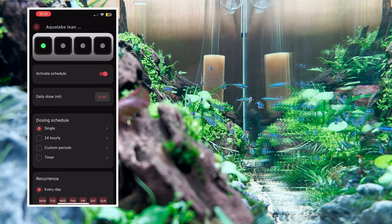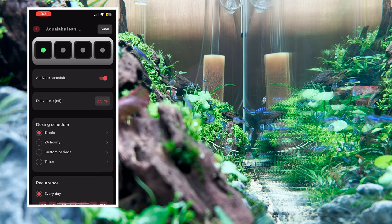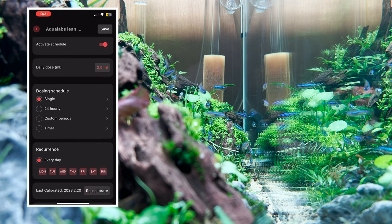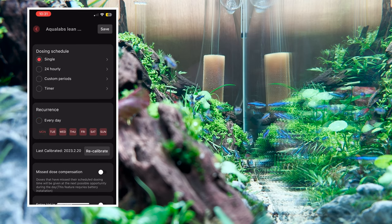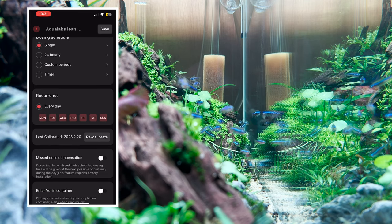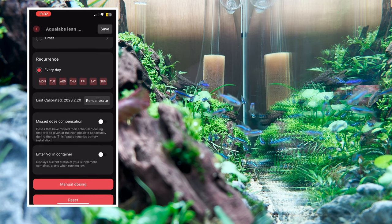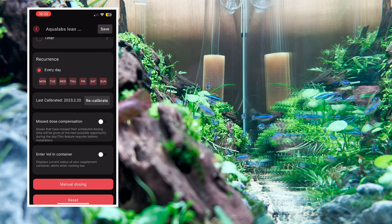So for now, I'm clicking in daily dose and I want to dose 2.5 mils every day. And for me, I just want to dose single, so once every single day. And then the recurrence is like how many times a week. I'm just going with every day. You can always recalibrate. You can see it's last calibrated today, February 20.